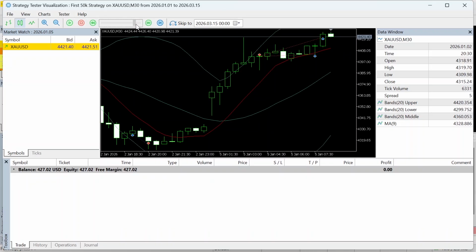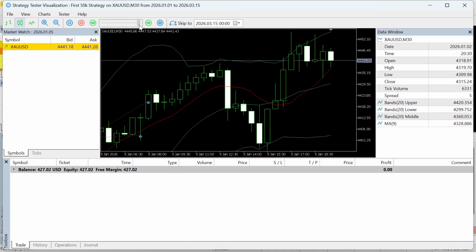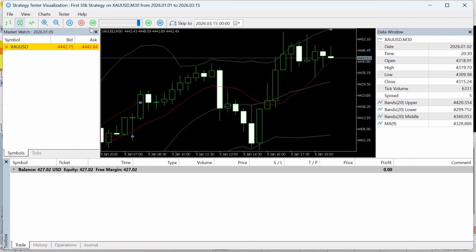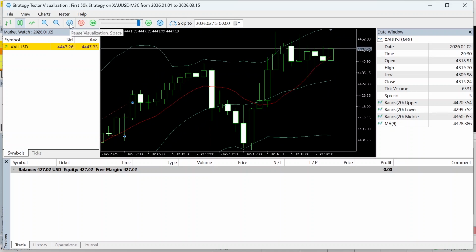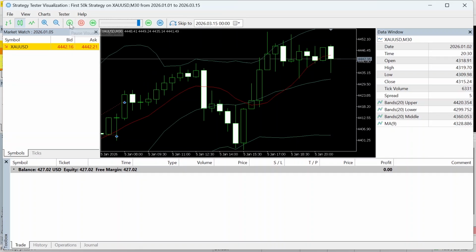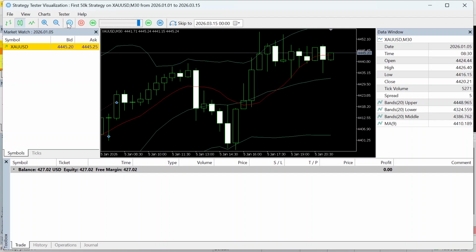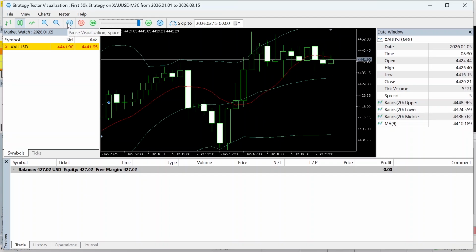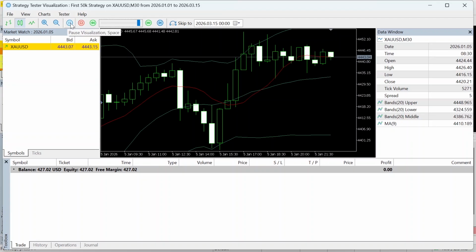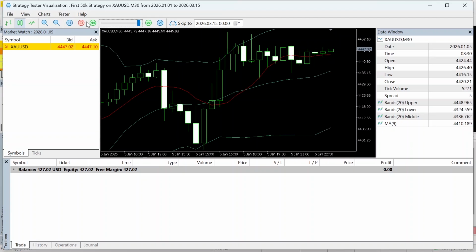Let's wait for another position again. I wish I could make this faster. Okay, we did not have a position here, probably because the 9 period moving average was not above the midline. So that is probably the reason why we did not have a sell position there. Okay, let's just go ahead.